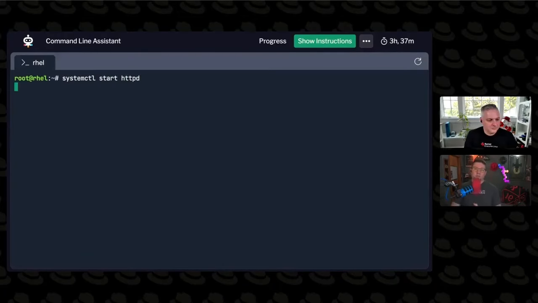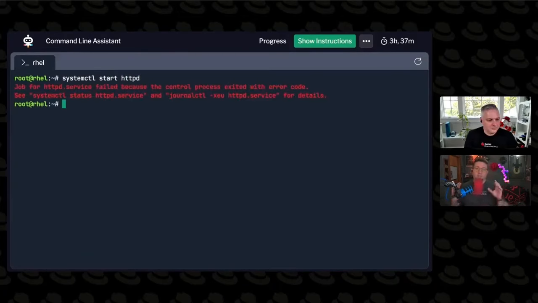We're going to try to start up HTTPD. And now I have intentionally induced an error in the Apache configuration in this case, and it can't start. Now, we could start by looking at the journal because we know that, right? We know, and obviously I know exactly what's wrong here, so I could fix it pretty easily. But imagine that you don't know. Imagine you have no idea why it's not working.